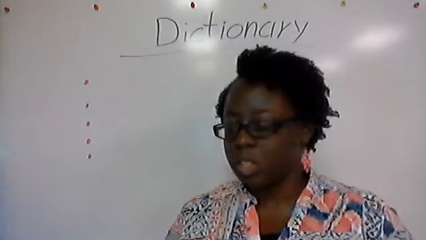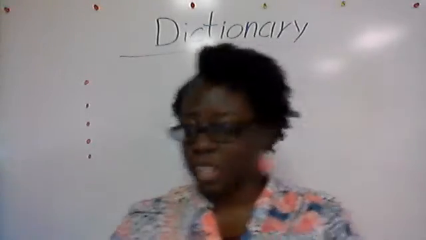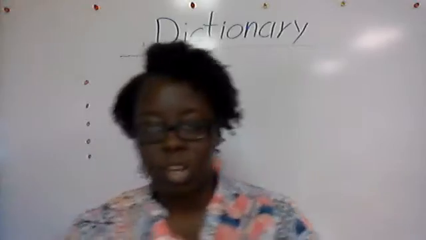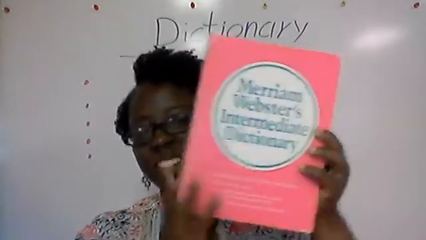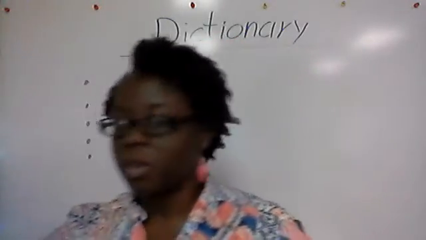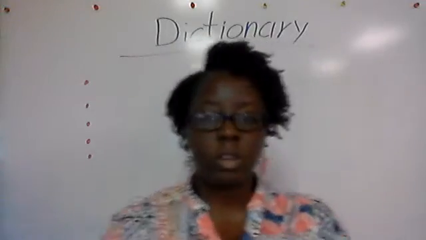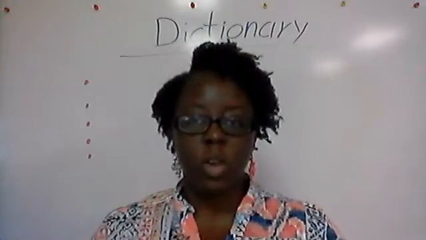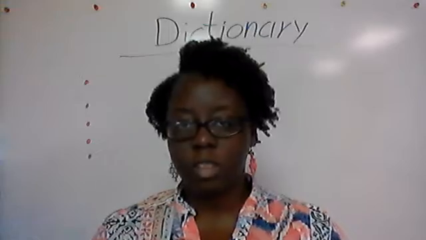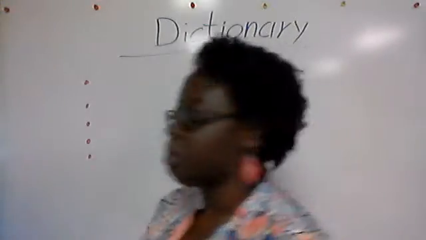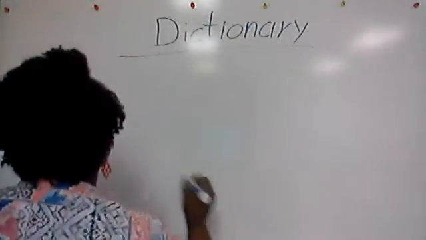Hey guys, so we're still talking about dictionaries, and you don't have to have your dictionary, but I have my pink dictionary right here. So, quick review: what do we call the words when you're looking up words in the dictionary? What are those called? I want you to think about what those are called, so write it on the board.